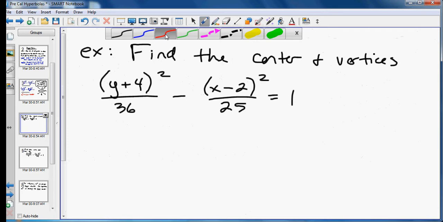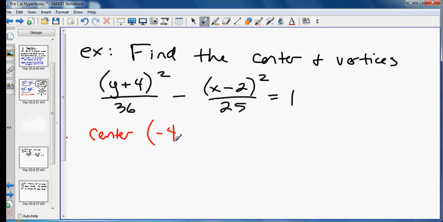So again, like I think I brought up in the ellipse videos, you do need to make sure when you're doing the center that you're paying attention to the order you put things in. Because it would be easy for us to look at this and say, alright, I see that +4, so that's a -4. I see the -2, so that's a 2. But that's wrong, because we just pulled from the y first and the x second. And we never do that. It's always x first and y second. So instead, we got to make sure when we're writing the center, we look at the x value first. So we look over here. We're subtracting 2, so the center is (2, -4).